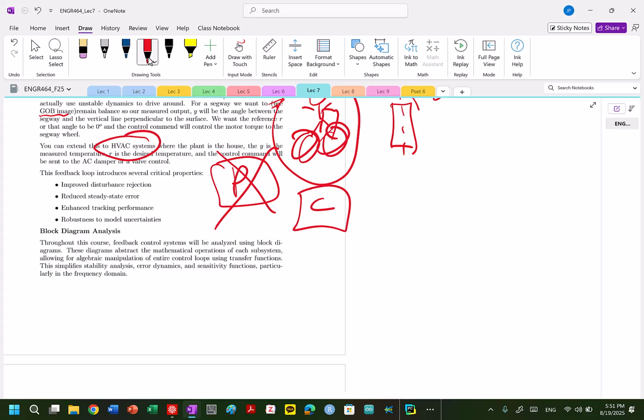And the reason is because your HVAC people can't do mechanical engineering, and a lot of these dynamic systems are so well characterized and modeled. Some of the HVAC people need to improve their model. But anyways, we won't get into that discussion. So we'll just enjoy ourselves. We need improved disturbance rejection, reduced steady state error. These are kind of some of the similar things we talked about before.